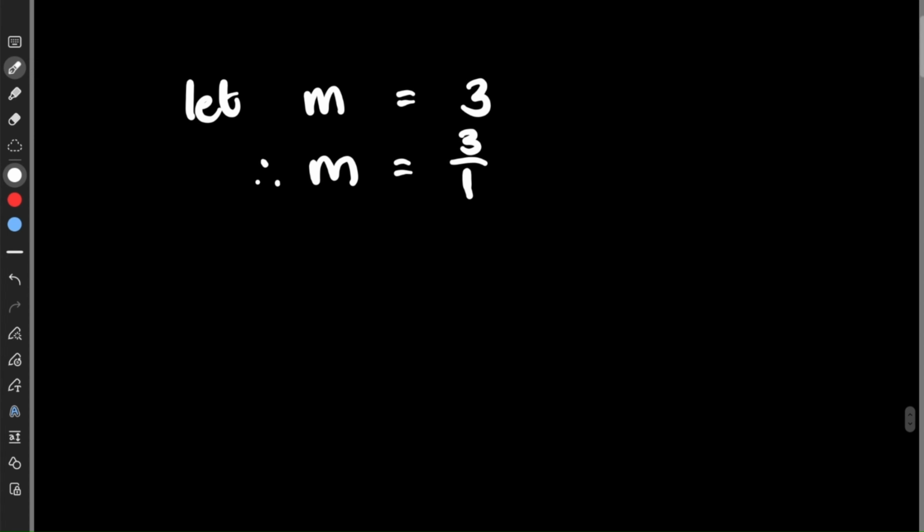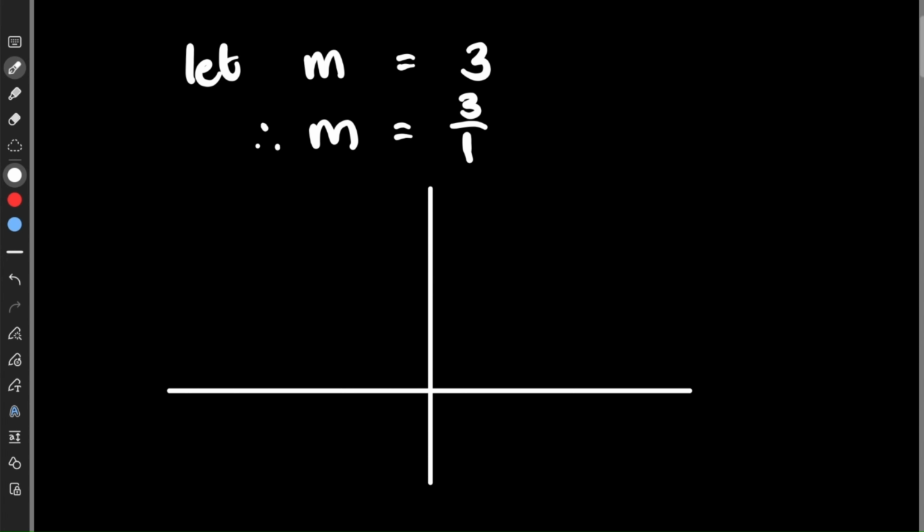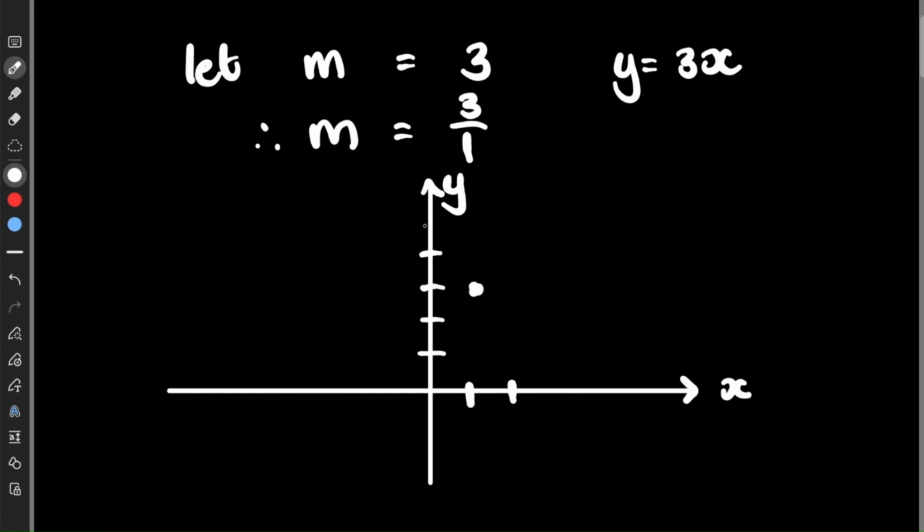And then the way we can go about thinking about it is that for every one x value, let me draw axes. We don't have a c value, so for now let's just say the equation is y equals 3x. For every one x value that the function moves right, it moves up by 3. So we're going to say 1, and then 1, 2, and 3. And then we have that point there. And then it moves another 1 to the right, and then 3 up. 1, 2, 3. And then we see that the line will join like that.